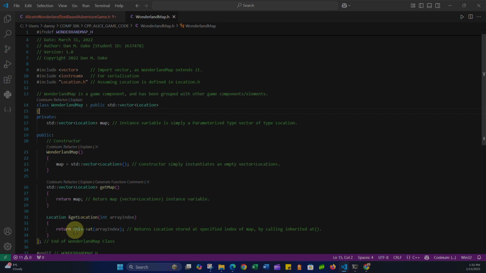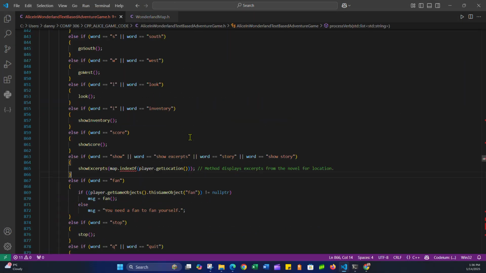It does this by dereferencing the pointer associated with this object, whatever object this method is being called on. We dereference that using the arrow operator, and then we call the method associated with a vector. So we can see that I don't have an indexOf method, which is why we're getting that error.